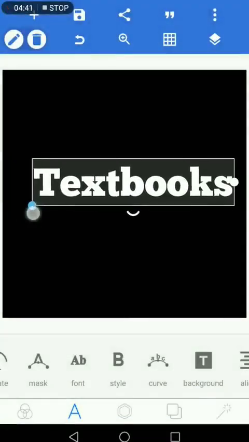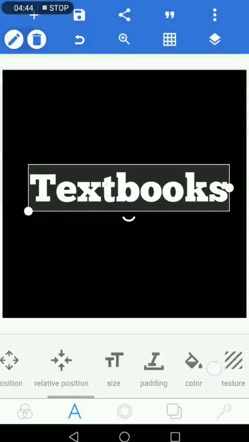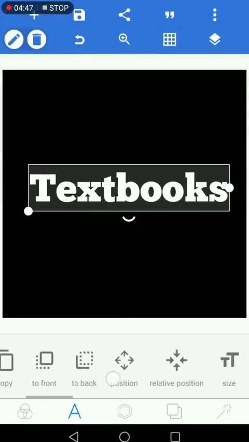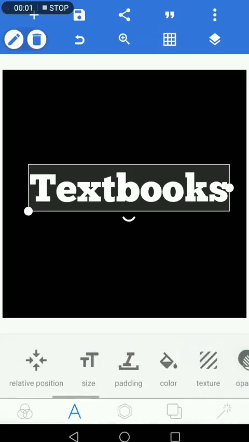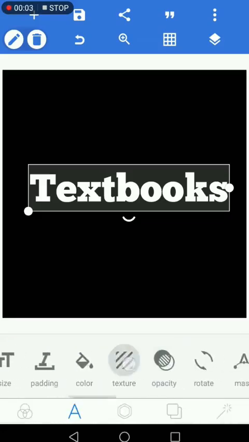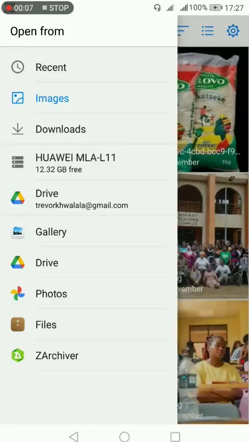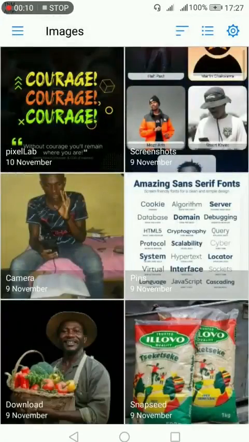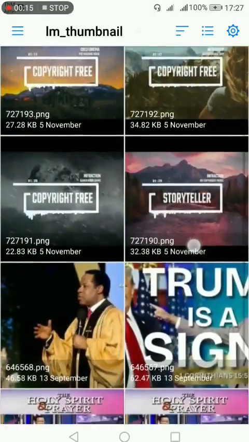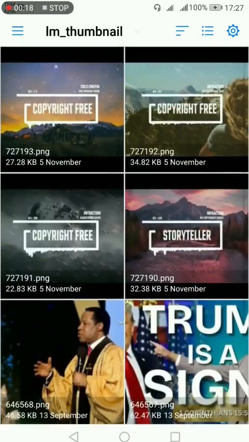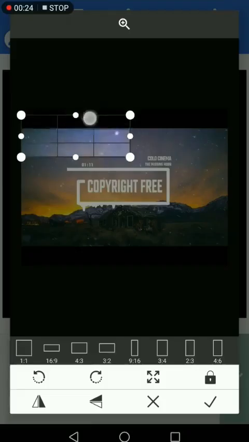So this is my text. When you talk about the texture tool, it means that you can blend your text with a photo. For example, if I click here, it will take me to my gallery. So I can select, let's take this, and let's take this. I want the blending to happen. So this is my area. If I click OK here, you can see that inside the text there is that photo.